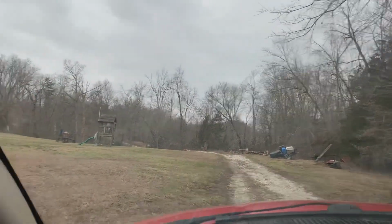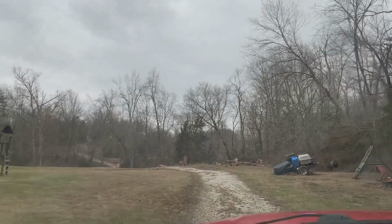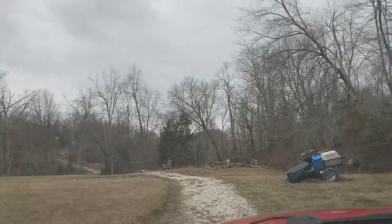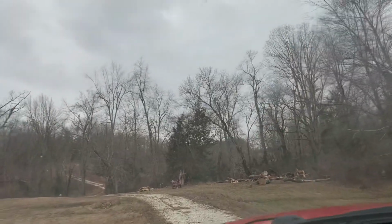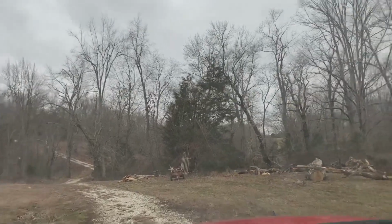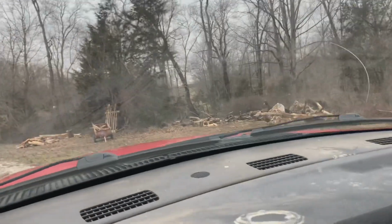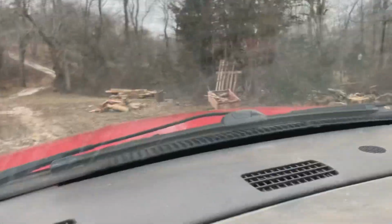This guy was supposed to come in here with his tractor and move this wood around. It definitely looks like he has. Oh yeah? Yep. See what we've got going on here. Yeah, we've got some stuff split here. I forgot about that, me and Sonny did. Yeah, he's definitely moved some stuff around. Oh, a ton. There's wood back there in a pile.